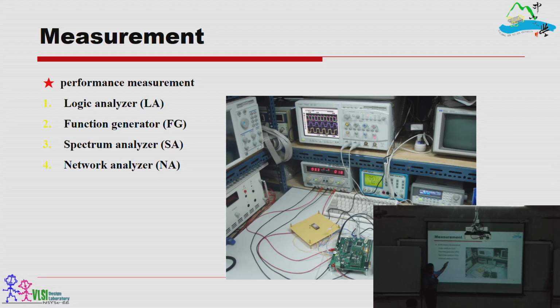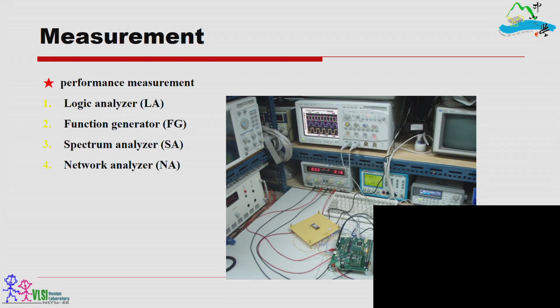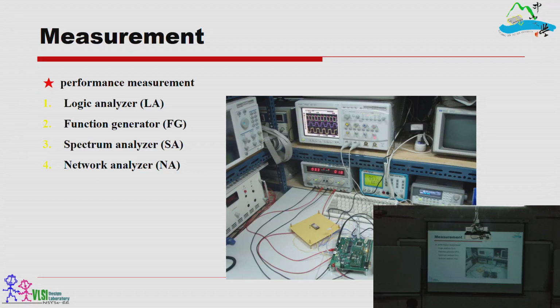For example, my lab will provide some of these tools. If you really need high-end stuff, for example, you claim your chip can run up to like 100 gigahertz, sorry, we don't have that kind of thing. You can ask your advisor to pay the bill. You can rent the equipment from TSRI. They have a lab which has a lot of this kind of high-end stuff over there. Anyway, right now, this is for beginners. You don't have to bother.